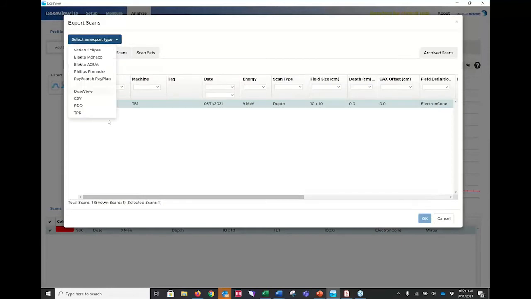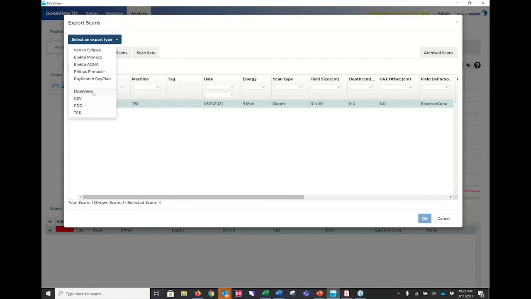We export to a number of different treatment planning systems. As you can see here, we can also export it into a PDD table. We can use those PDDs to convert to TPR as well.